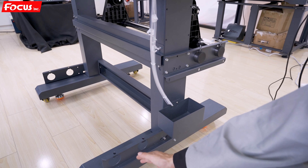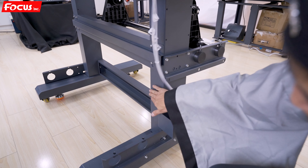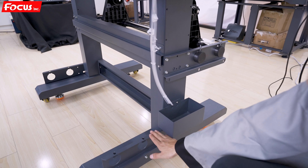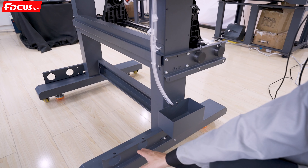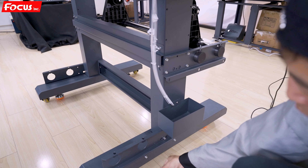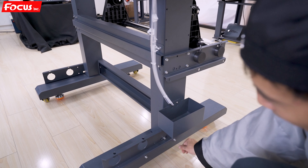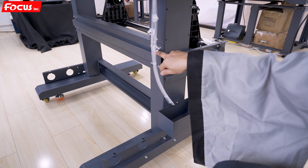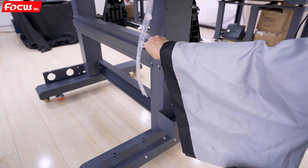Then we install the red leg holder for the key, and we also find the left key from the package, along with the waste ink holder and paper take-up holder. Because this is a DTF printer, it requires a take-up device from the powder process system, so these two are empty. But we can install back the screw and the holder on the key, and also the horizontal key to bypass the screw at the front.